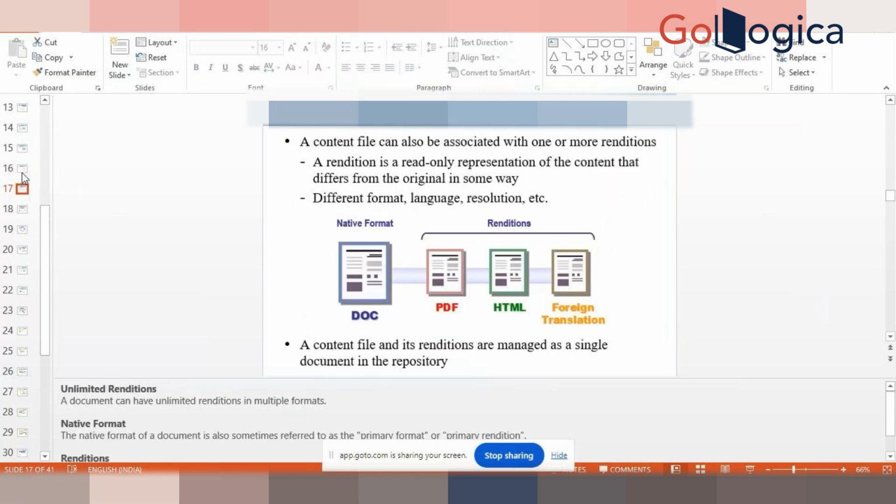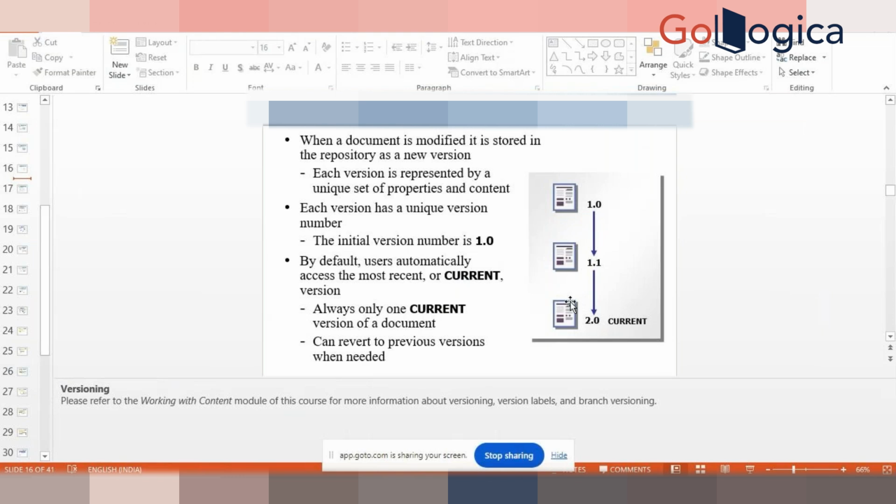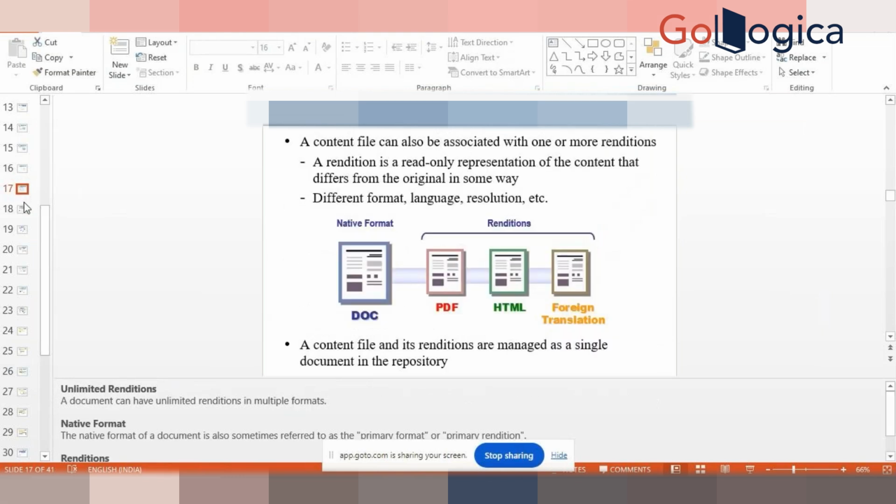Okay. Now we discussed versions, linear version and branch version. Similarly, we talked about renditions yesterday, correct? That there may be a requirement that one particular format of a document needs to be changed to another format. For example, you have an MS Office document that you received from your contractor, from your vendor. Once everything is published, then you can keep it either in a Word format, which will mostly be editable, or you convert it into a non-editable PDF format, correct? When you finally publish it for everyone else to have a look at it, correct?